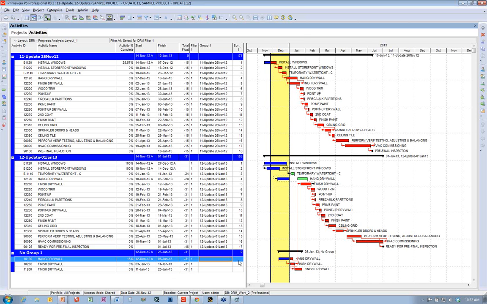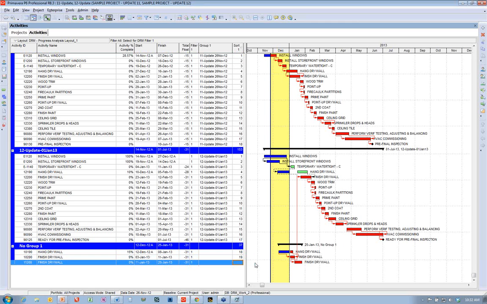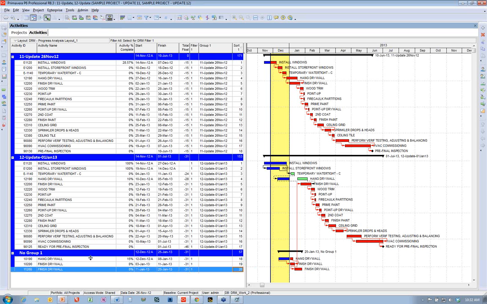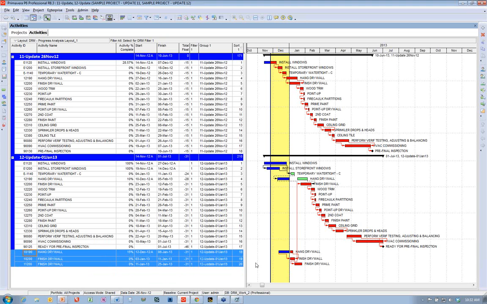And I'm going to put in these activities that are actually driving the critical path. I actually want to keep them down where they are once I bring them into the group. So again, I'm using the user-defined field to position these activities correctly. Okay? So I've got my grouping on.